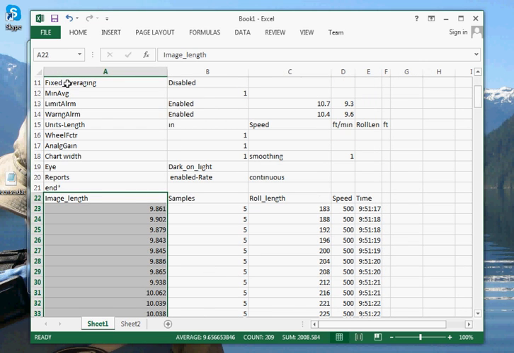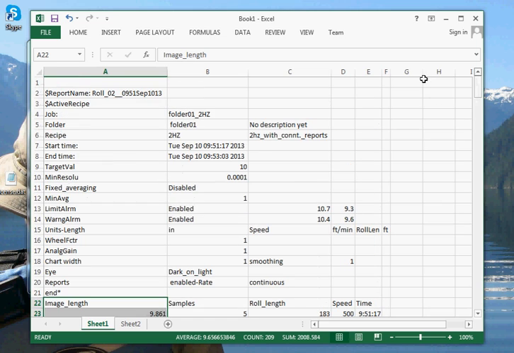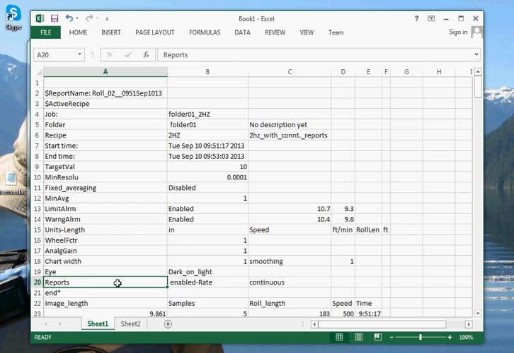So the top here, the header, has all the information about the recipe. For instance, here's your reports enabled, and I did continuous. Normally you just leave it at the default, which is 10 samples every 100 feet. In this case, the simulator on this particular data has some really fast changes in it, which your process you'll never see. So I did continuous in order to capture those fast transitions. You'll see that in a minute.